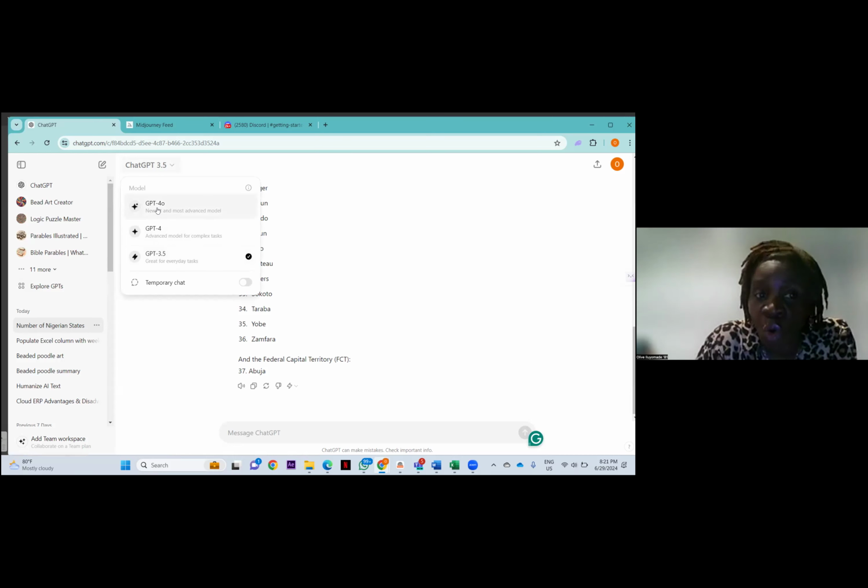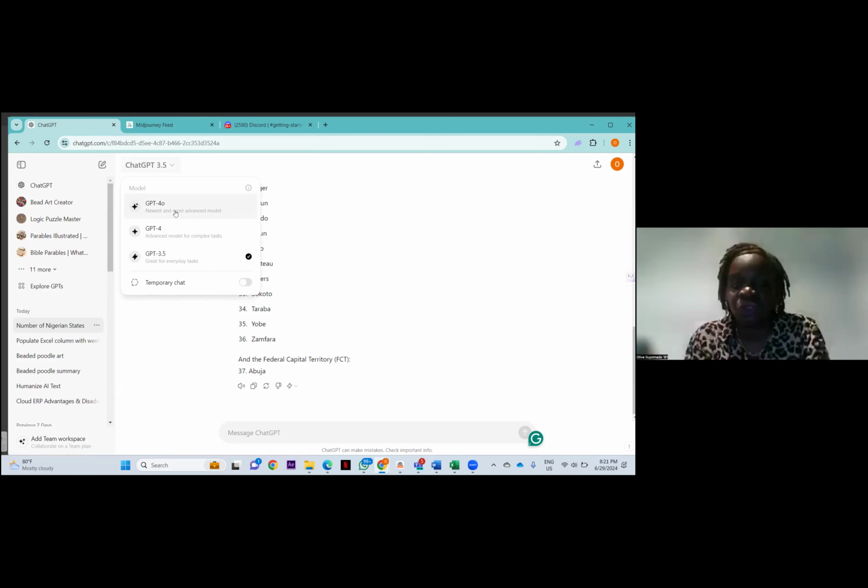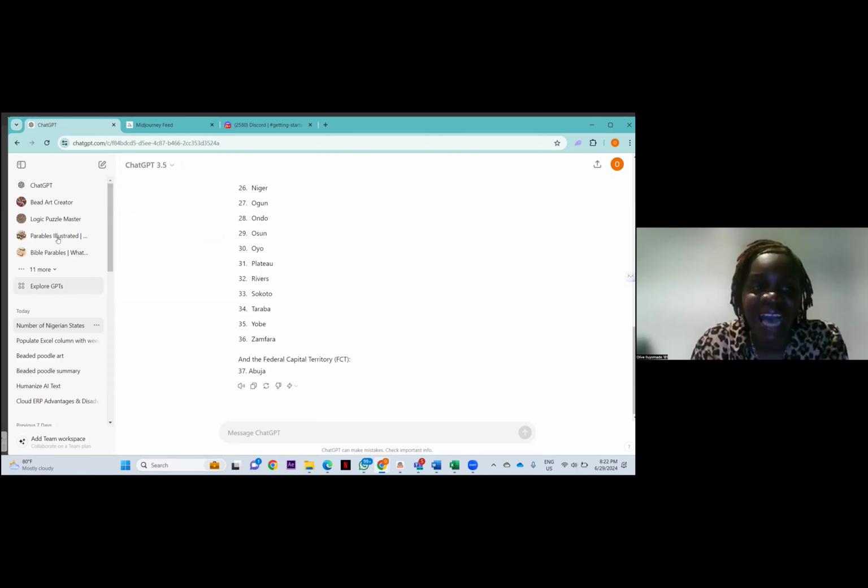There's GPT 4.0, which has quite a bit of the paid version but is still limited in the amount of questions. The full-blown one is GPT-4, the paid one, ChatGPT Plus. But even for the 3.5, now we can see Explore GPTs.